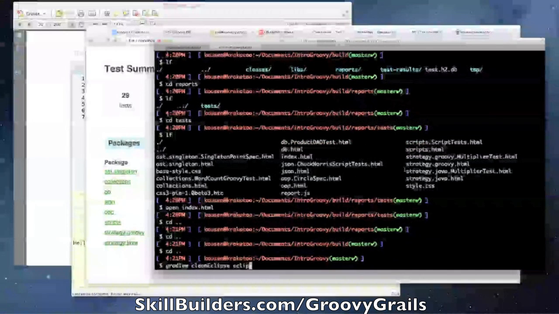Now, the clean Eclipse isn't strictly necessary the first time, but this way you could run it multiple times. And that will download some source files and also build the Eclipse project files for this project. Is that clear what to do? It's in the README as well.